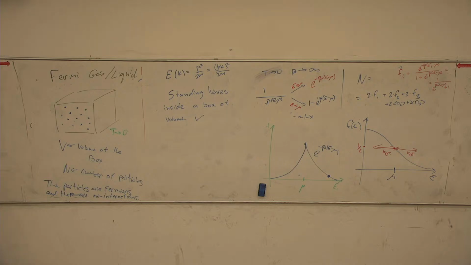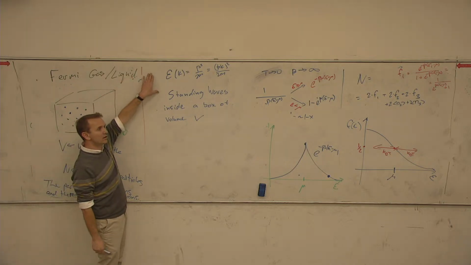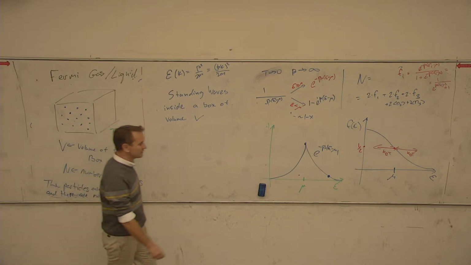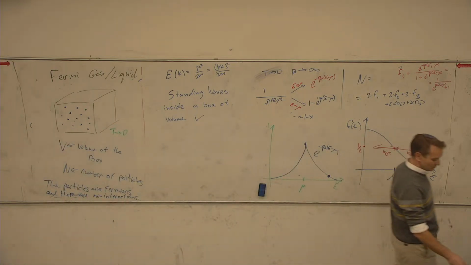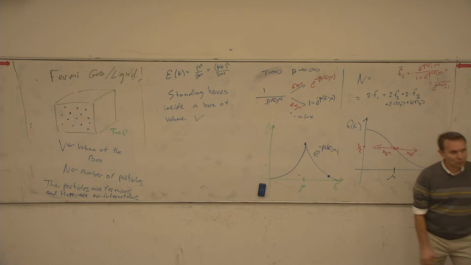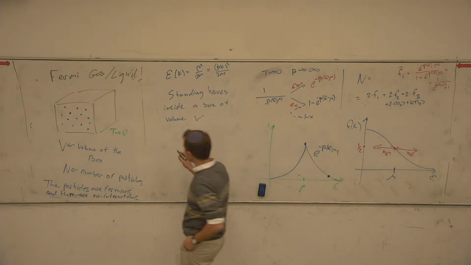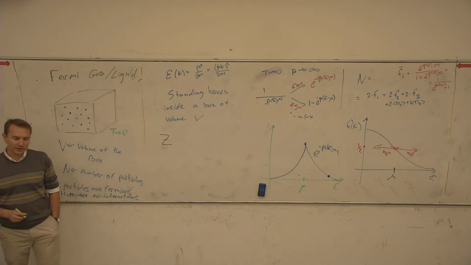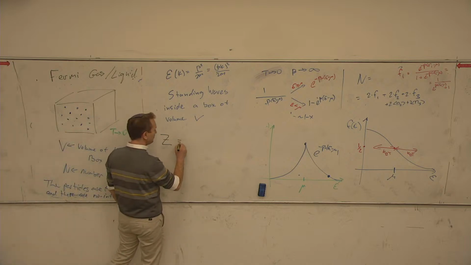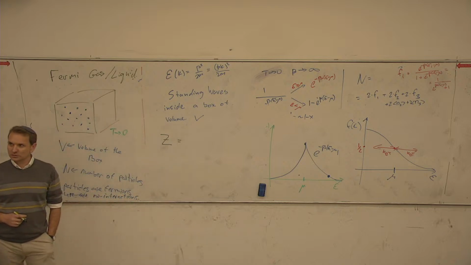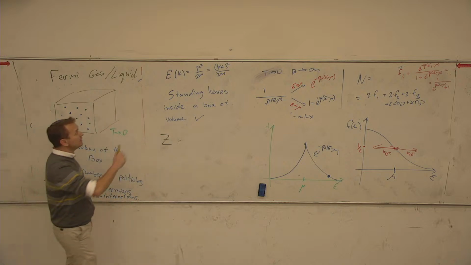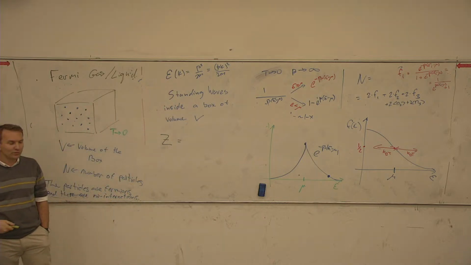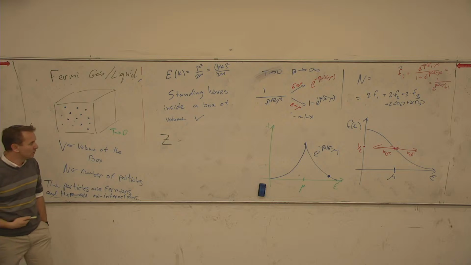Now, those two statements are completely enough, with the knowledge that we already gained during this semester, to exactly solve this system. So first of all, we ask: what is the partition function? The partition function is built from all the different states, each state depending on a specific k, the wave vector of each of the particles.